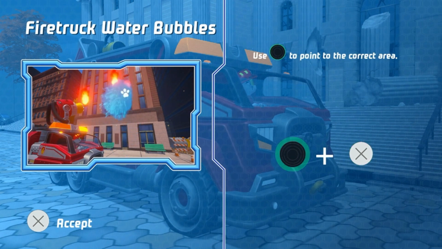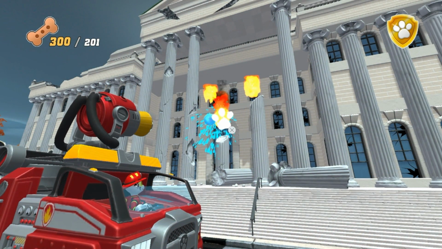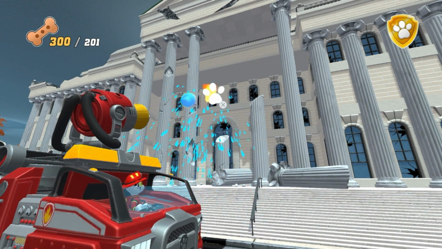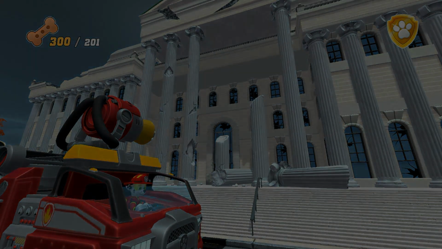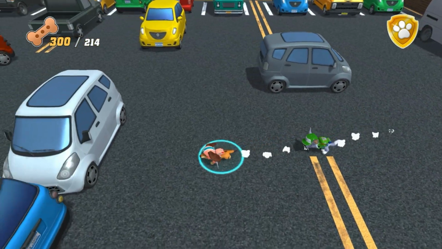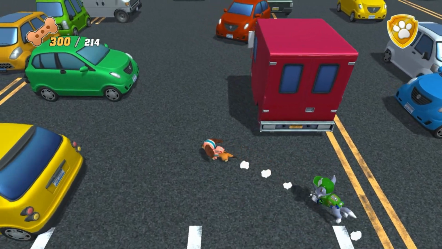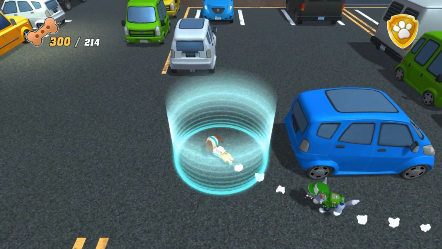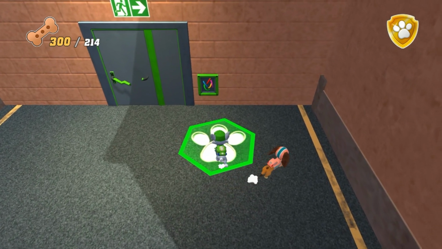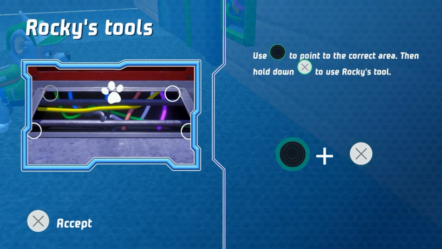Bubbles. Use this to point to the correct area, then hold down to shoot water. Use this to point to the correct area. Then hold this down to use Rocky's tools.